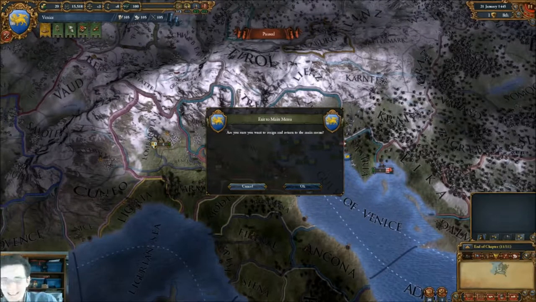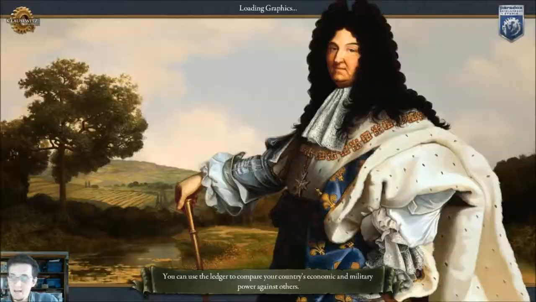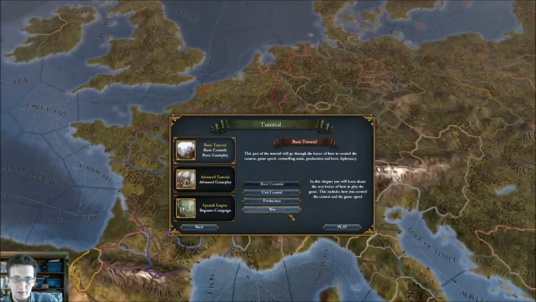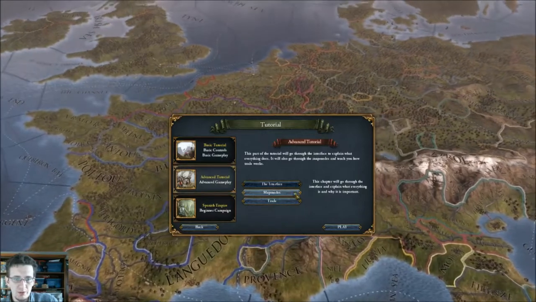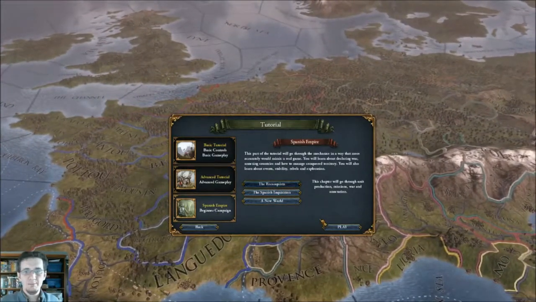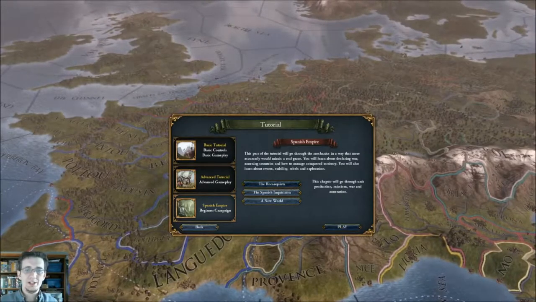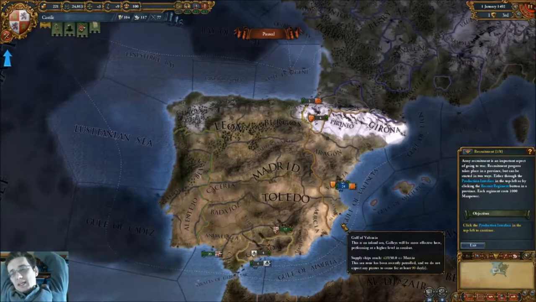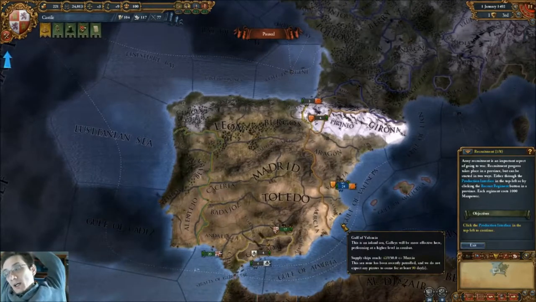Is that really the end of the advanced chapter? Feels like there's so much we don't know. Production, missions, war, and annexation. Let's see what this Spanish Empire tutorial is like, how in-depth it's going to get, how long it's going to take.